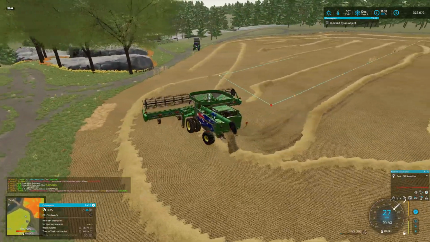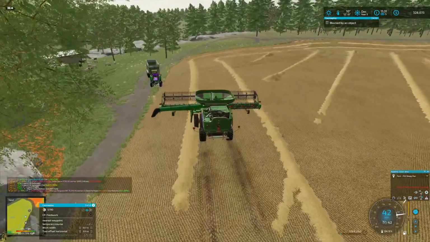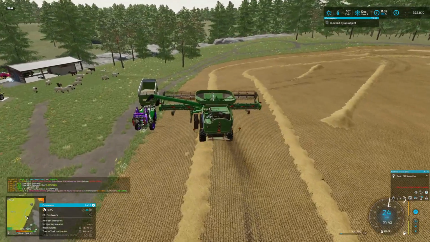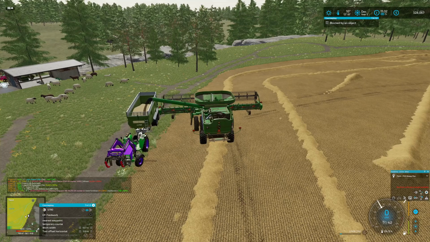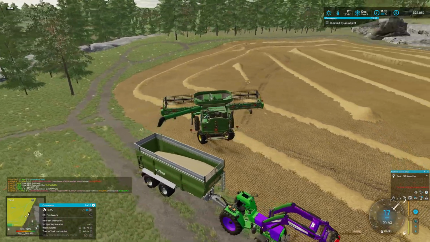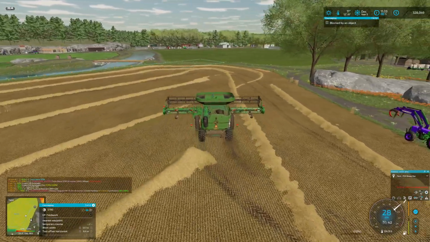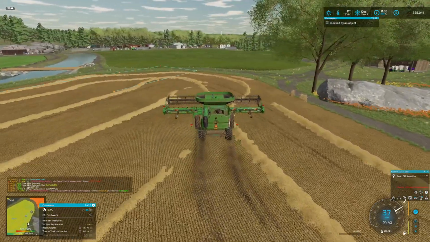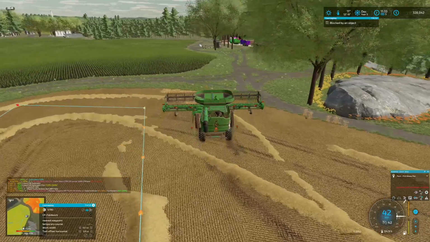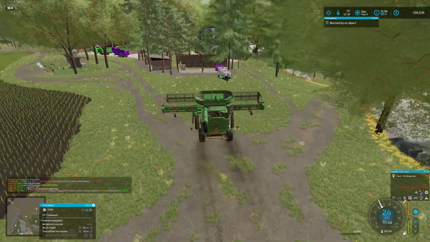Okay, all done. Unload this, get it up the hill. I think I might take the grain header off and leave it down here. That way, when I finish the corn up there, I can put the corn header back onto the trailer that the Zetor's patiently waiting with. And on the way back, I'll be able to pick up this grain header.